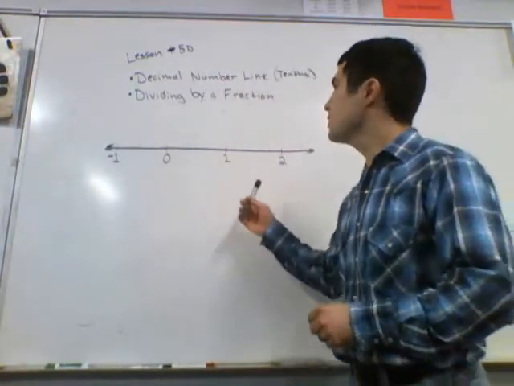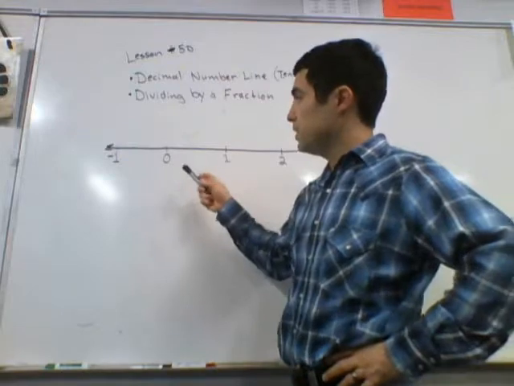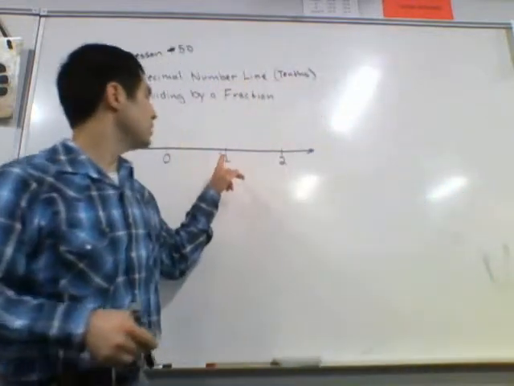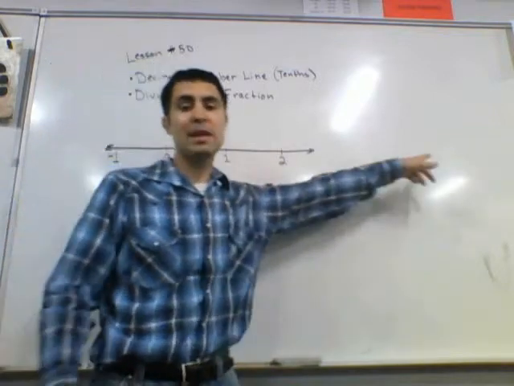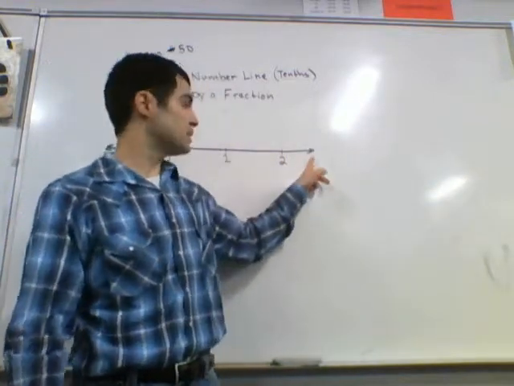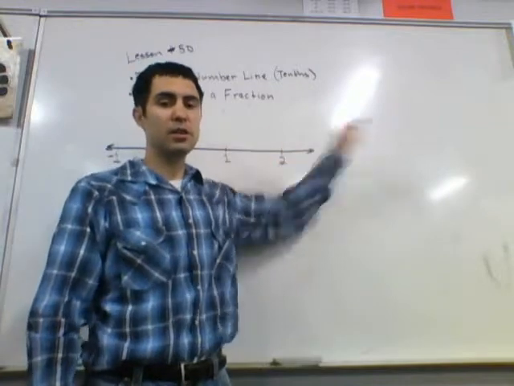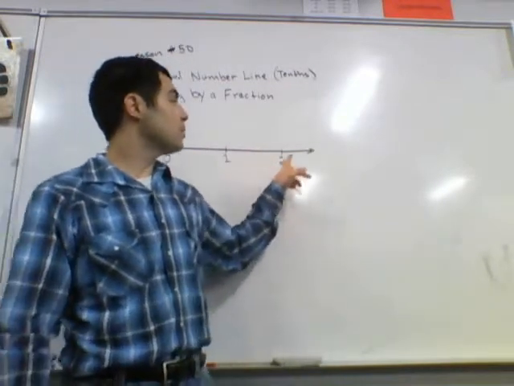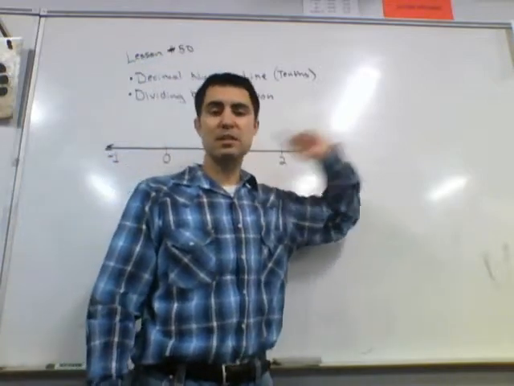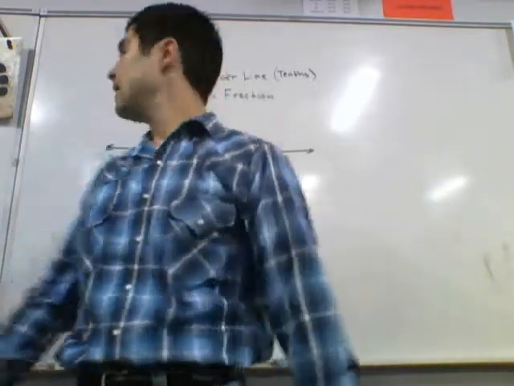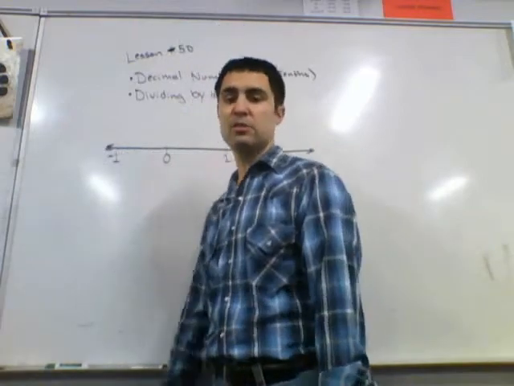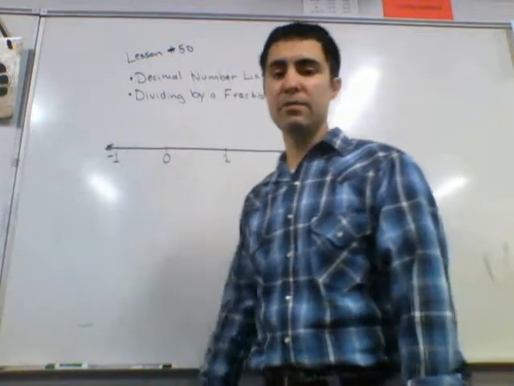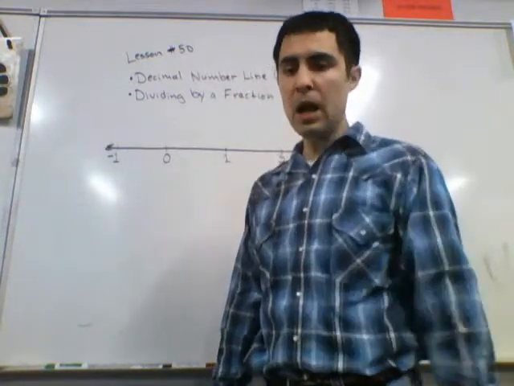Alright, so let's talk about the number line really quick. The number line goes forever in the positive direction, so here I only have two whole numbers, 1, 2, but if it kept going, which it does because it has an arrow, and all lines have arrows indicating that they go into infinity, I would keep going 1, 2, 3, 4, 5, 6, 7, 8, 9, 10 into infinity. And then we also have the negative side, and that's to the left of 0. Whole numbers go all the way to negative infinity as well.